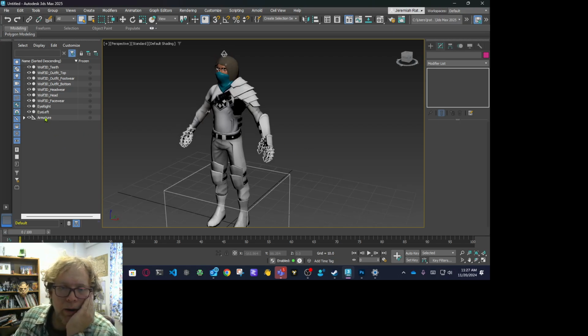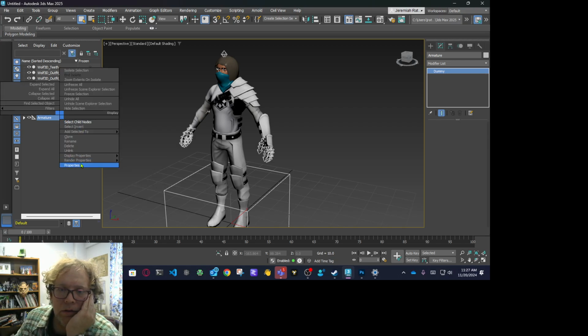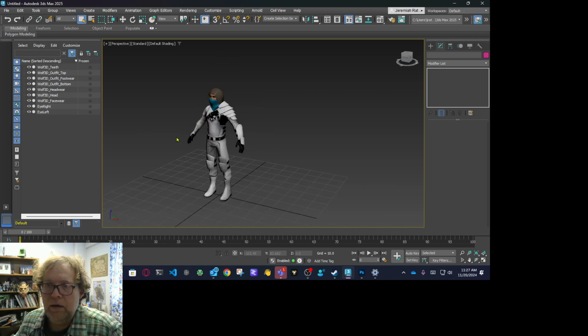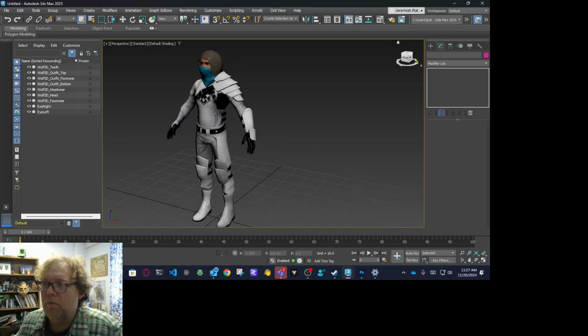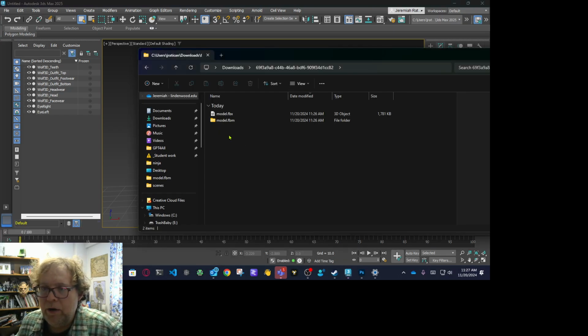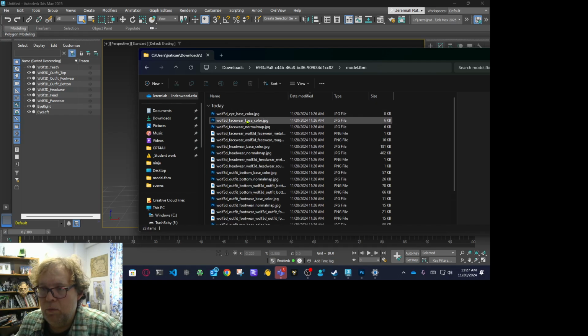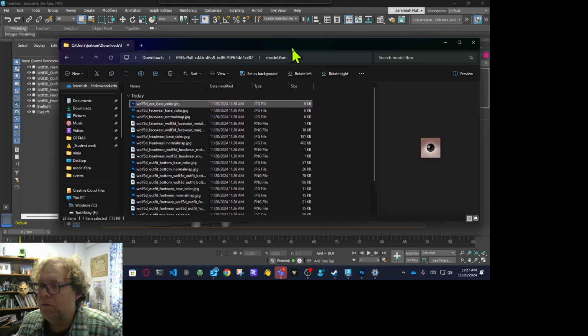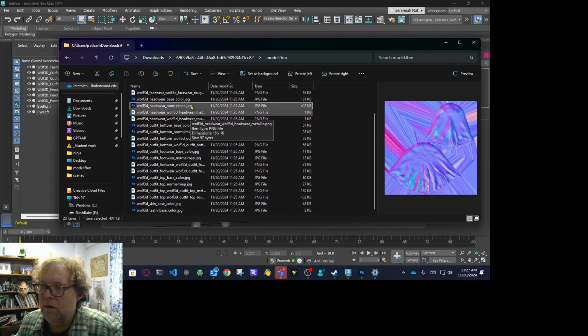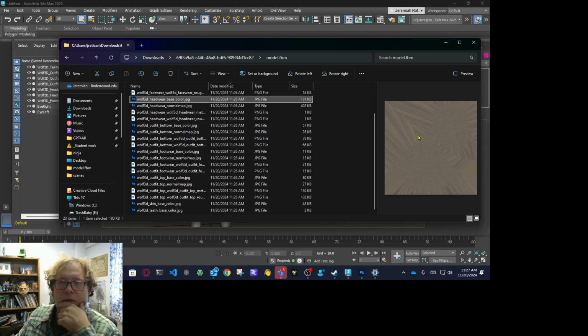I would recommend going ahead and just deleting the armature. So I'm going to do select child nodes and then just hit delete on the keyboard, and we should be left with our model. Now, the reason why it's not purple is because this brand new one I just downloaded doesn't have the new purple versions of the different files. So you can see here, headwear base color is still set to this gray one, but I went ahead and changed the copy of it to purple.